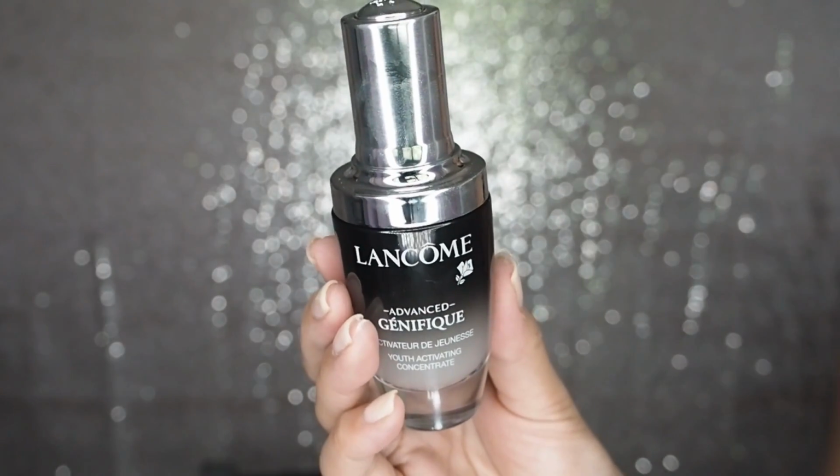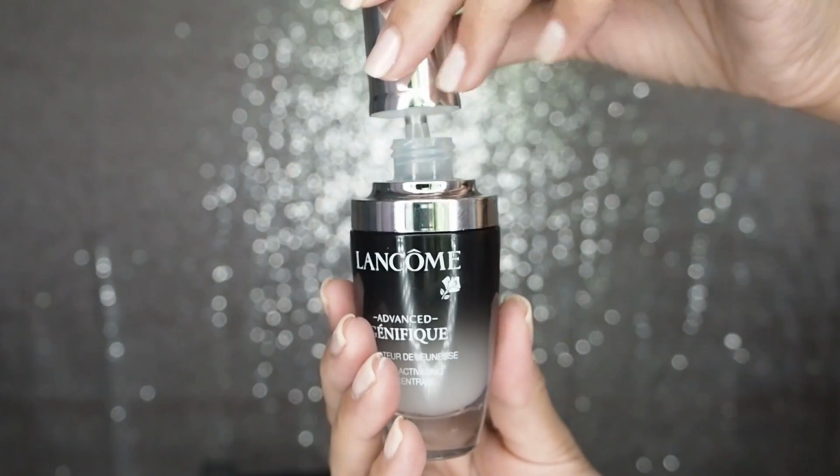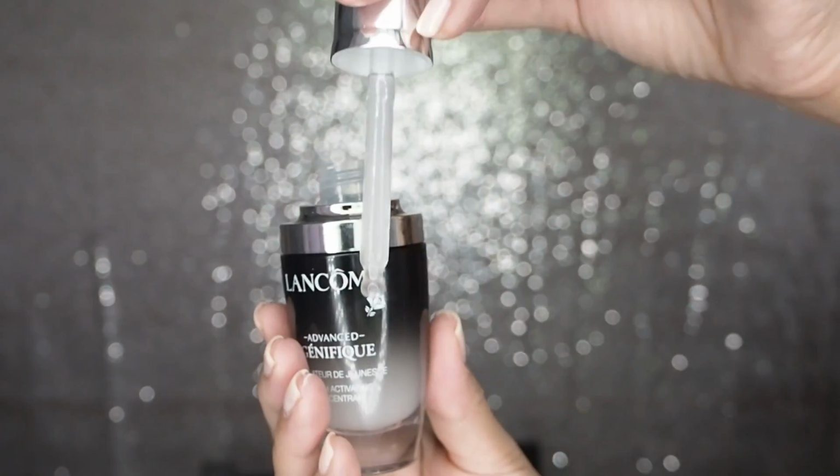Just a note on the skincare that's already on my face. I'm trying to keep it quite fresh and quite light today, so I have on Lancome's Advanced Genifique Serum. I have been loving my Saturday Skin Bright Potion, and that's a prebiotic and probiotic serum that really calmed my skin down, and I felt I should really dig out my Advanced Genifique and just try it again for a couple of weeks as well, just to see if my skin just responds really well to probiotic serums in general, or if the Saturday Skin is really as magic as I think it is.